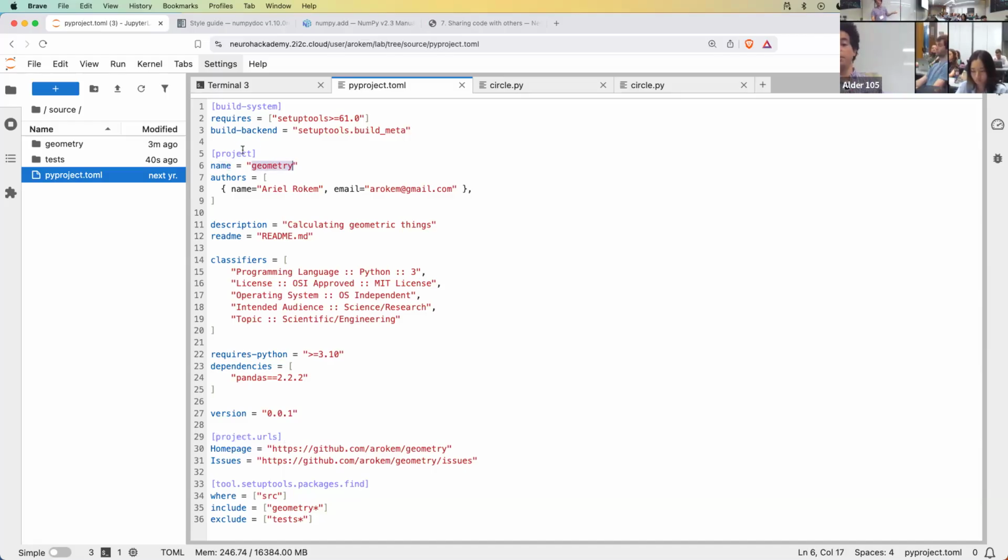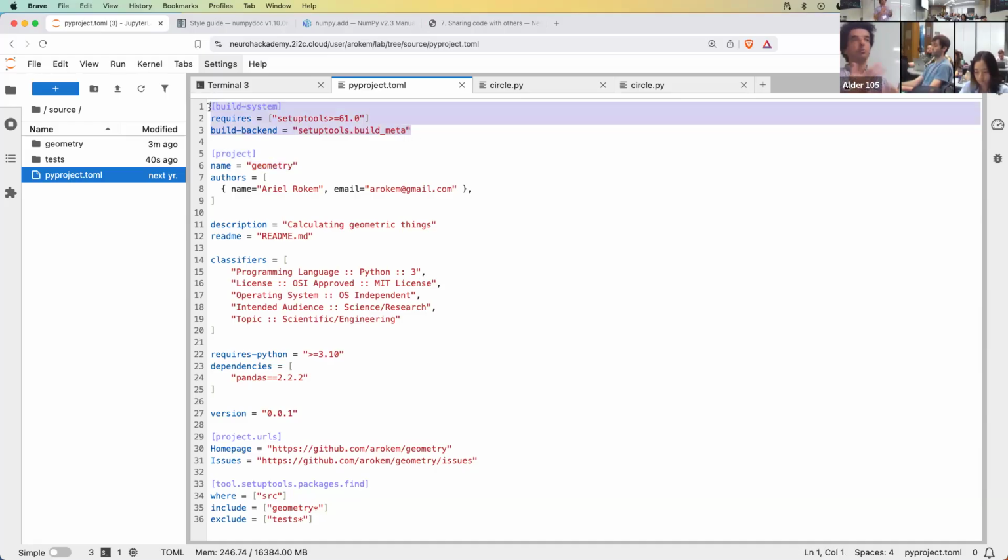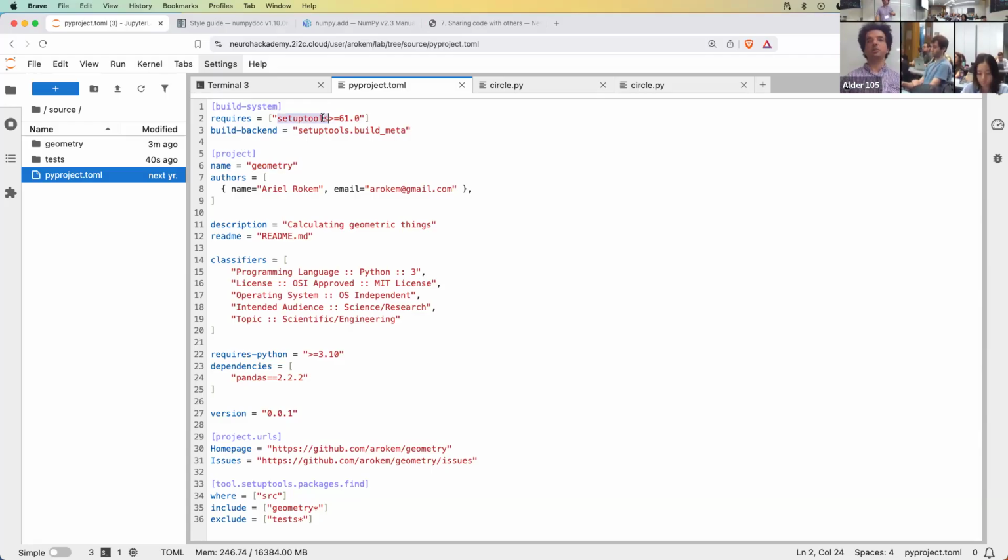In this case, for the project, this build system is about how you build this software. In this case, we're saying use some library called setuptools. There are multiple options for this stuff. It gets a little complicated, but the build system we want to use for most Python projects is probably setuptools, unless you're building something really complicated that has C extensions or something else. And there's a build meta backend that is the most generic one. So that's the one we're using here.